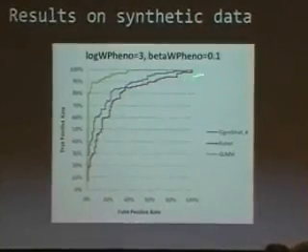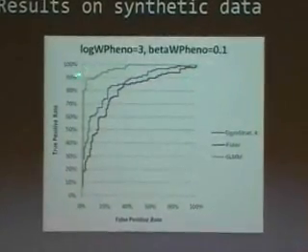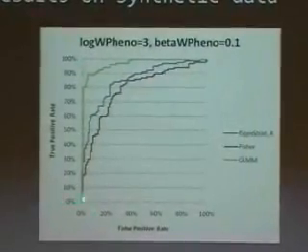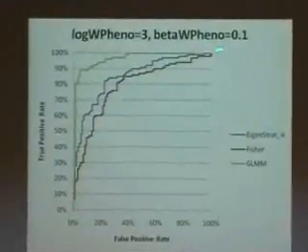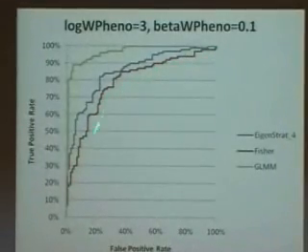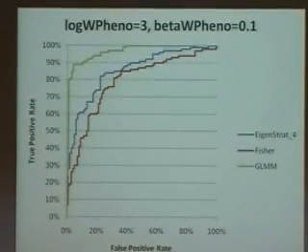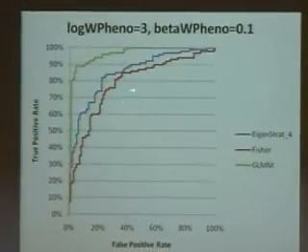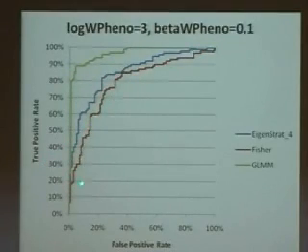So in Jonathan's curves, you want to be over here. In my curves, you want to be over here in this region. But anyway, if you look at the Fisher exact test, which doesn't take into account structure at all, you get a curve like this. By the way, this is based on synthetic data that's generated from the model that I just showed you. So if you don't take into account population structure, you get a curve like this. If you use a popular method called Eigenstrat that to some extent takes into account population structure, you get a little bit better. And then when you use our model, you get very good performance.